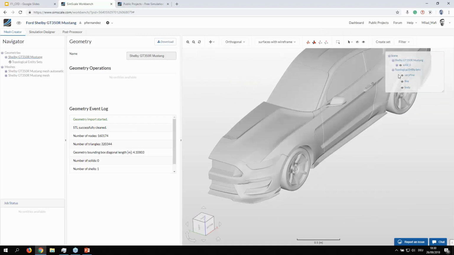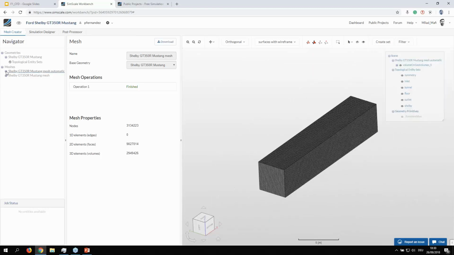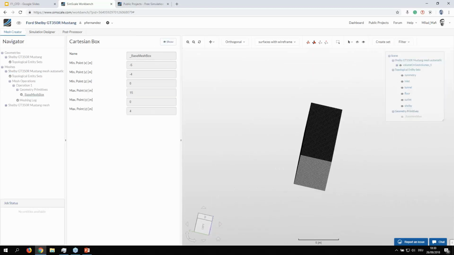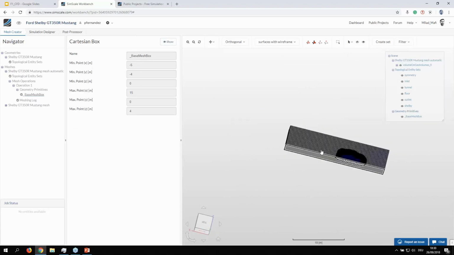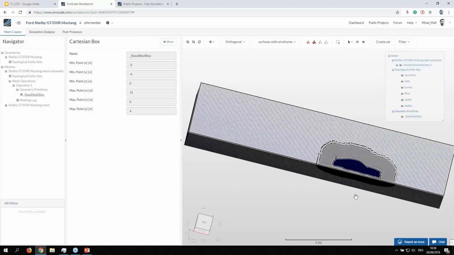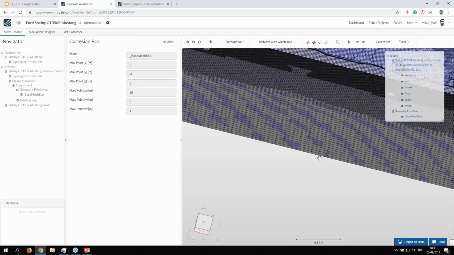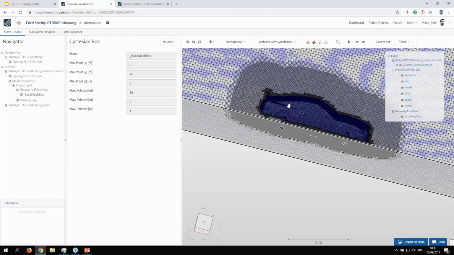And then we created 3 entity sets: this one, very fine, and body, to define different resolutions for the mesh. And then you actually have 2 options. You can create meshes fully automatically, so you don't need to define anything besides the size of your wind tunnel. As I mentioned, it's fully automatic. However, usually the quality of the mesh is not perfect, and the mesh is very large because it's refining a lot.